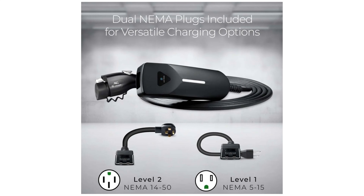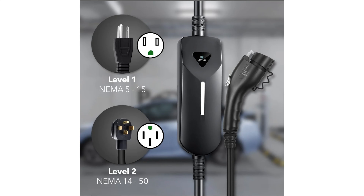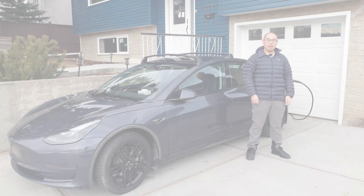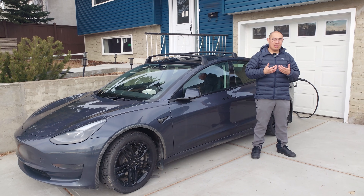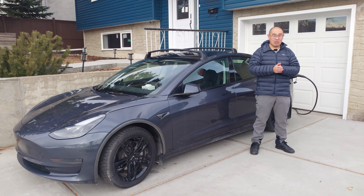This leads me to tell you about a special category of chargers which I will call dual-voltage AC chargers. These are mobile chargers that have swappable plugs, allowing the use of both 120-volt and 240-volt outlets. If being able to charge on both types of outlets is important to you, this is a good two-in-one product. We've talked a lot about the Level 2 chargers, but we should also talk about charging your EV.